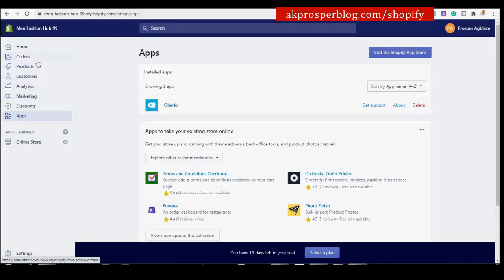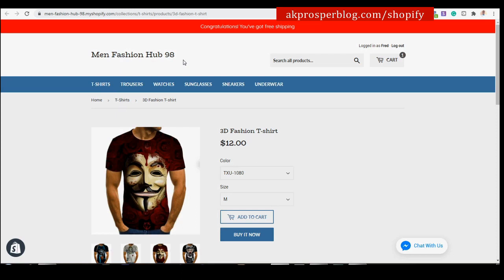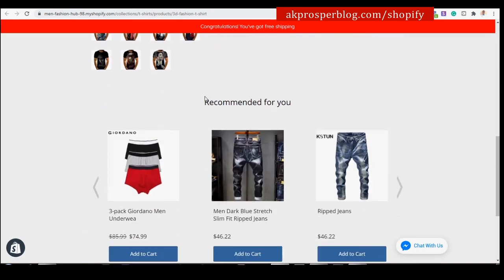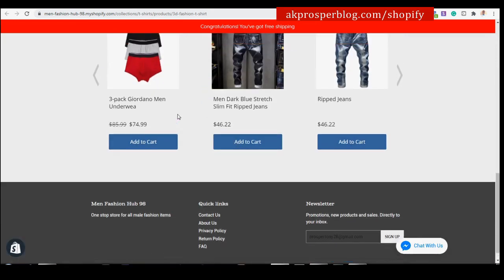When we talk about Shopify apps, they help you to add more functionalities to your Shopify store. Let's take for example this Men Fashion Hub 98. If you look at this red bar, with this notification that congratulations, you've got free shipping, it's an app that is making this possible. Let's scroll down again. If you look at this, recommended for you, and then we have these products.